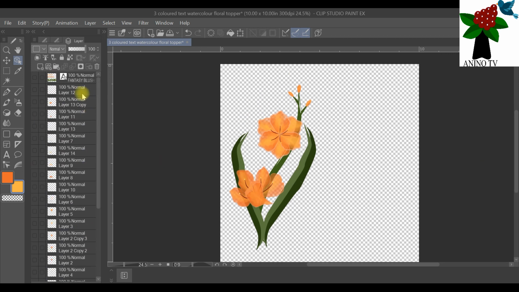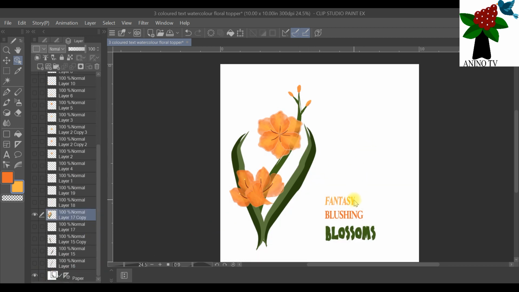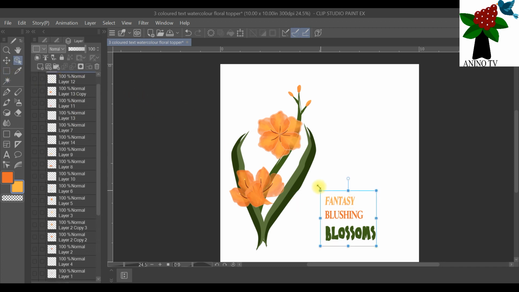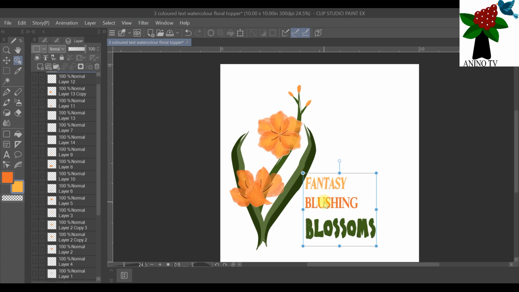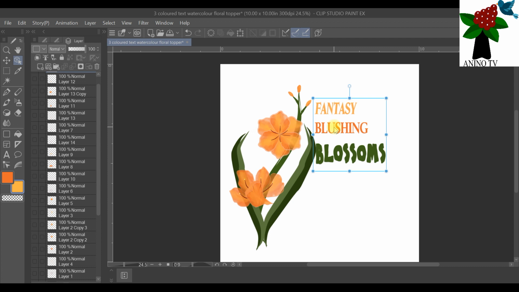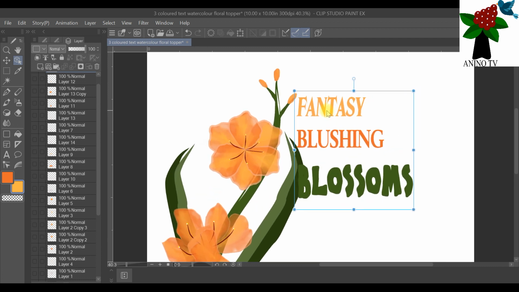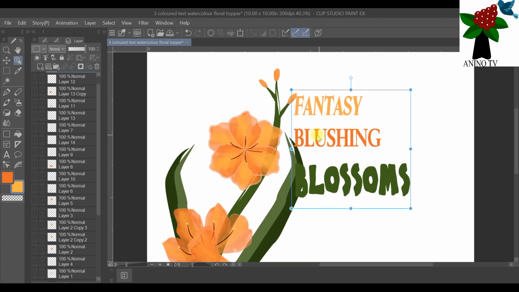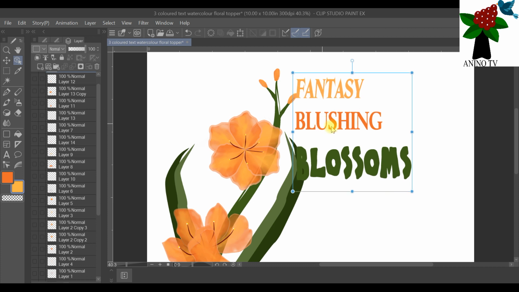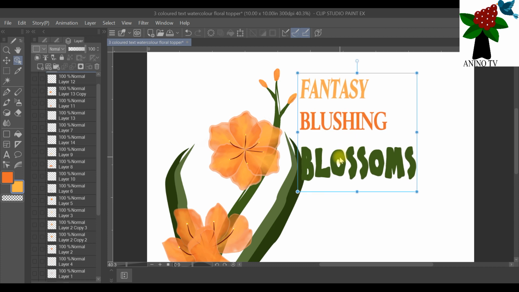And I'll reveal the visibility of the text layer and the background layer. So I'll activate the text layer. And if I want to, I can now resize it because I have enough space now. And if you desire it to be close to the text, so that it will be as if the text is the one bringing the sentiment, that's fine. You can do that. So you can just leave it like this.